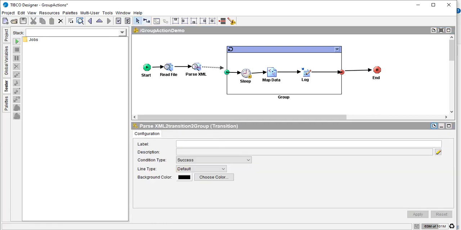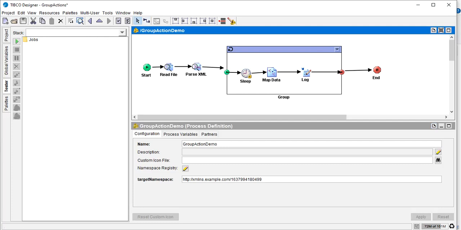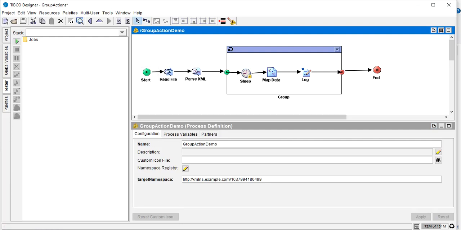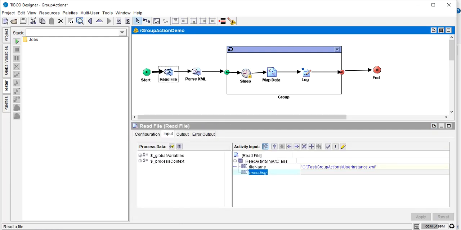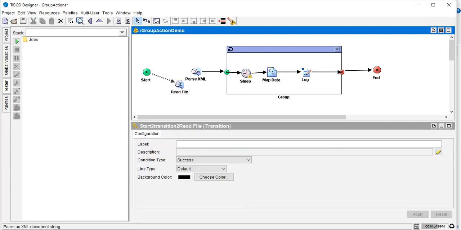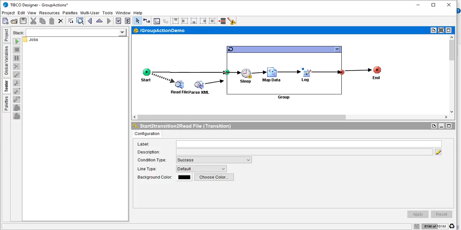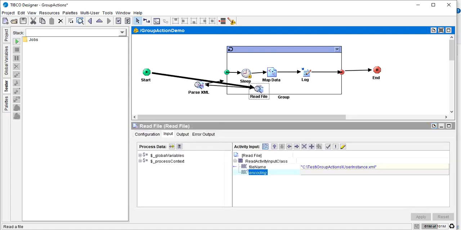So now if I run it, actually I don't need this parse and read as well now, because now the use case that I'm implementing is totally different. So I need to just remove these two as well. Sorry, let me delete.